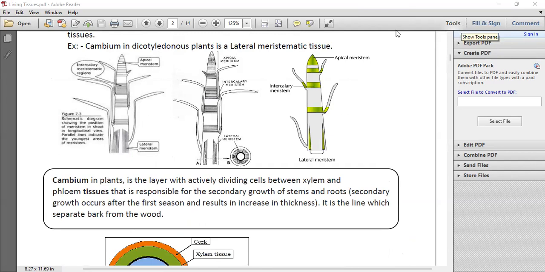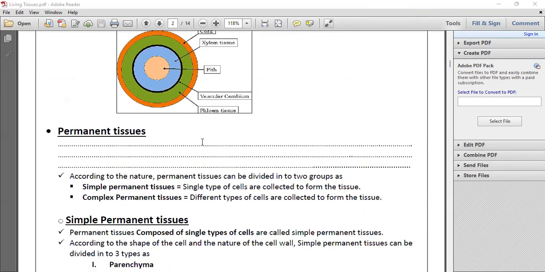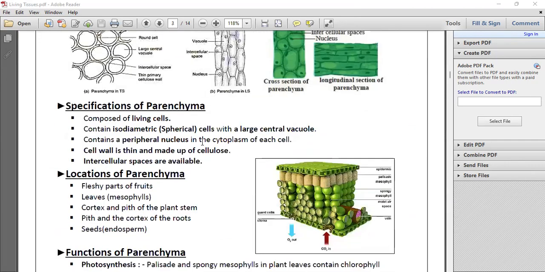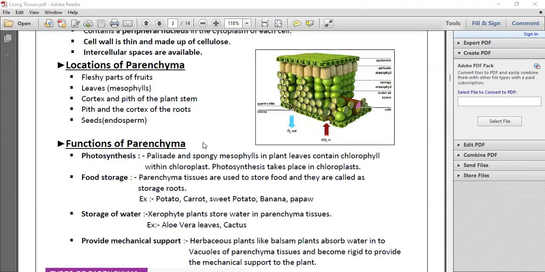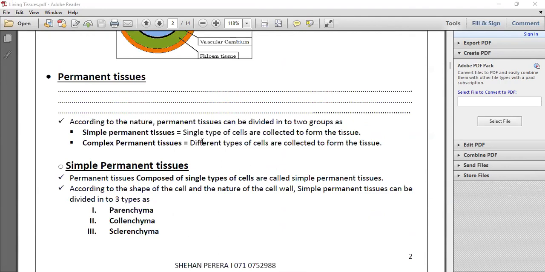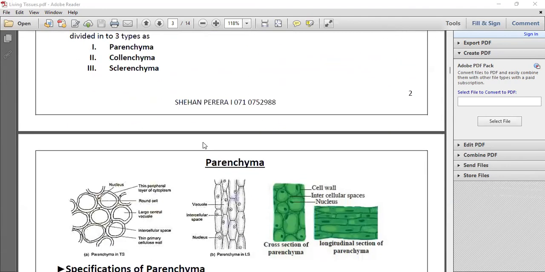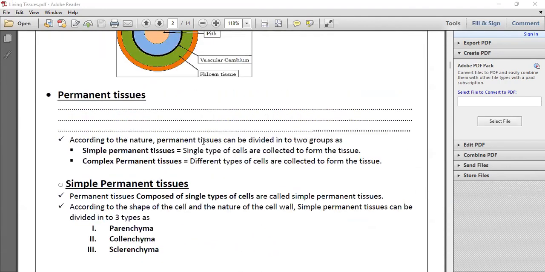Okay. Shall we start to talk about permanent cells also very quickly, because you have nothing much to talk about it. We have finished the discussion from simple permanent tissues in the class. So then we can start to talk about that also. I'll just be really quick. Okay. Quickly write the definition for permanent tissues.